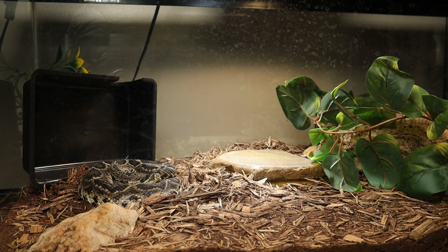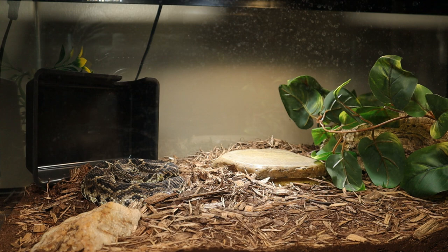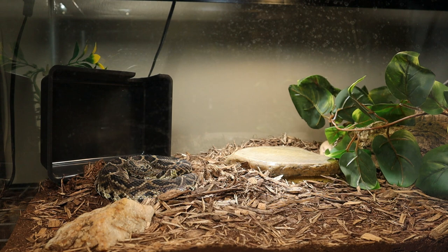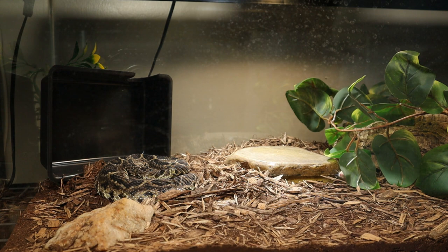I may have a couple of shots from this video and a couple of other videos panned in there, with some real good action of the species. But we'll see what we can do here. See if we can entice our mouse friend to go back over here on the other side of the cage. He's like, oh, what's going on?